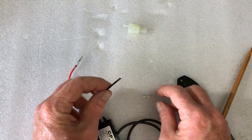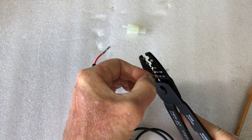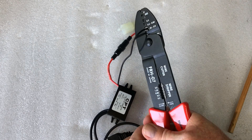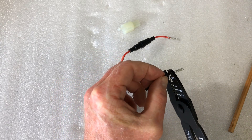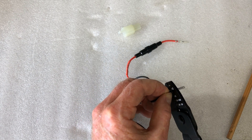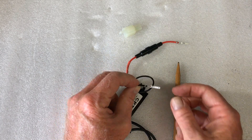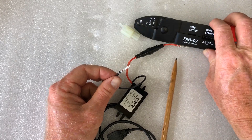Let's do the second one. Simply put the cable in, lay it on top, open up your crimper, put the crimper in, make sure the wire's in, and squeeze tightly. It actually says 'close here' on the crimper — that's where you want to close it to know that it's done. Then we just crimp the top part in, make sure it's overlaid. Look at that — beautifully crimped. This is nicely on the plastic. Pull on it to test — it's definitely not coming off. These are a really good set of crimpers.